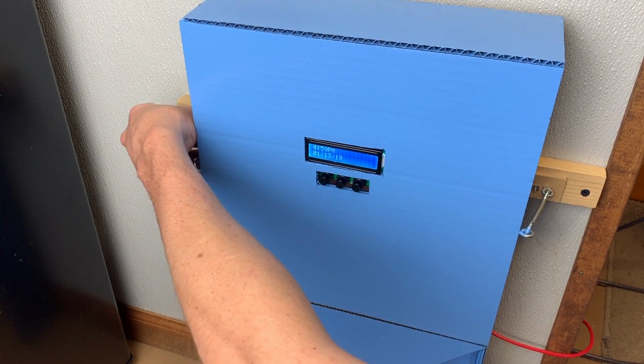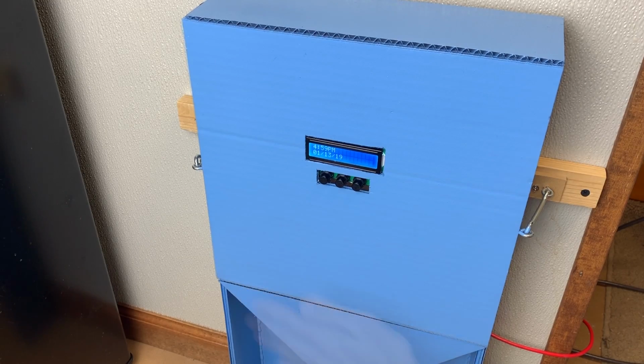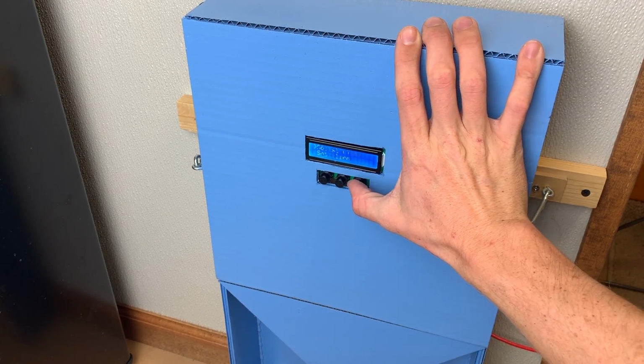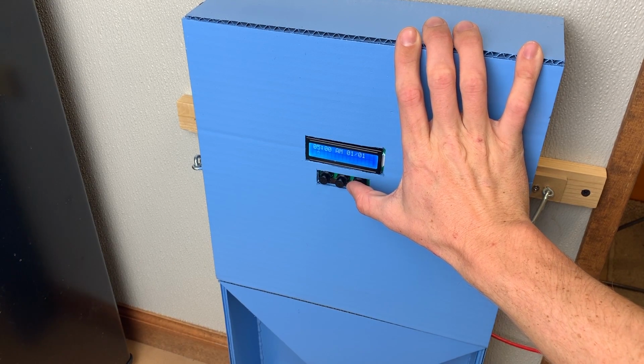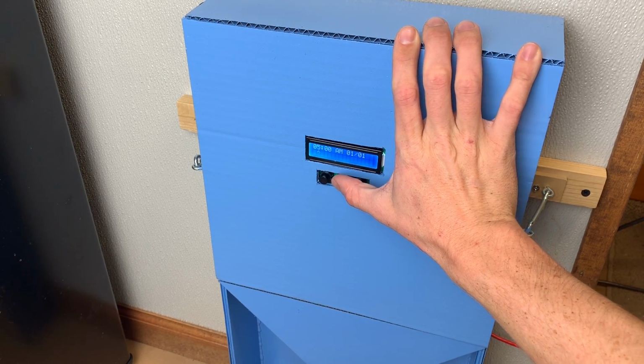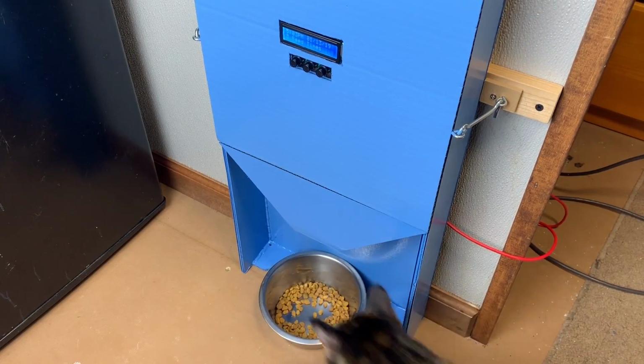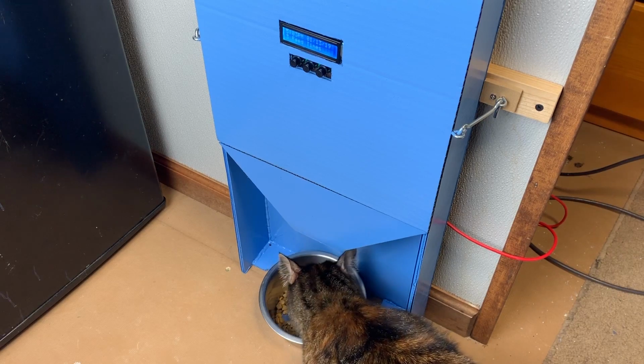With a few modifications to our alarm clock code, we reprogrammed the board using our new FTDI boards set to 5-volt logic. The new code let the user set the time and date for 6 portions of food. Then the portions are released into the feeder bowl at appropriate times.